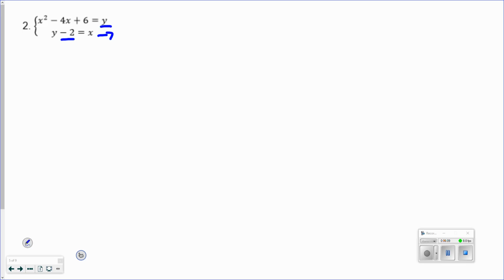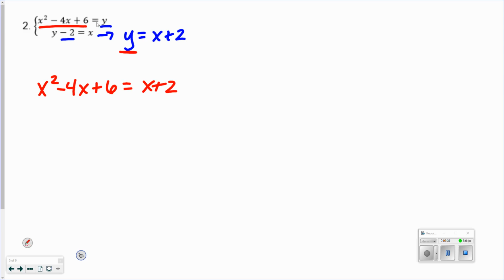And then I just take both equations, since y is x squared minus 4x plus 6, I can substitute it where I see the y in the second equation. So instead of saying y equals x plus 2, I'm going to say x squared minus 4x plus 6 equals x plus 2. So the purpose is so that you only have one variable. Notice that we don't have any y's now, we only have x's. So now I want to solve the equation.